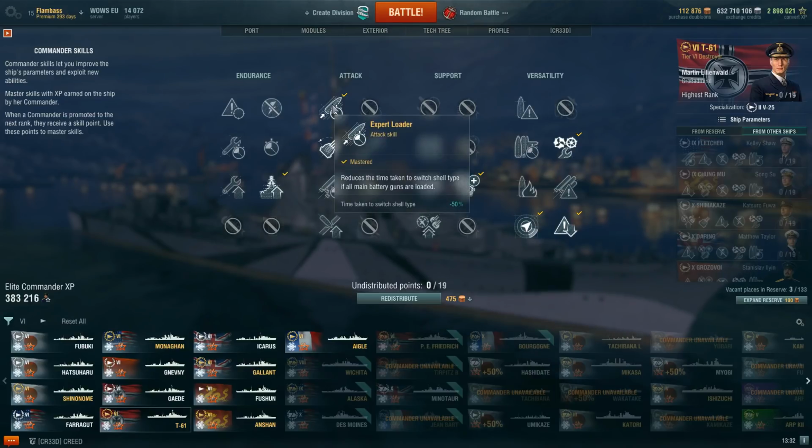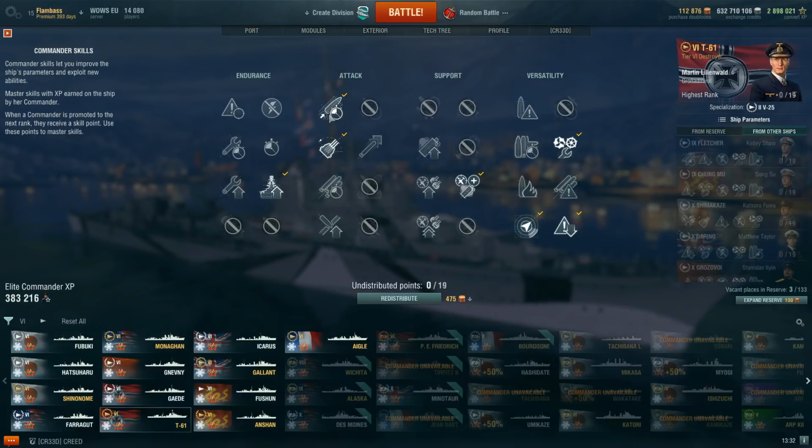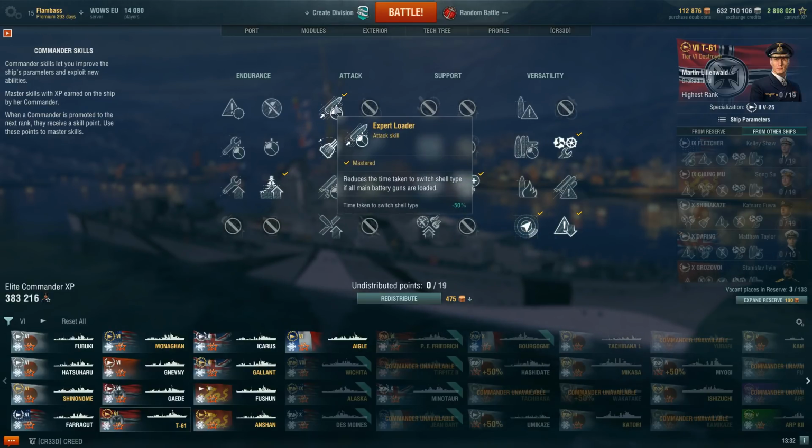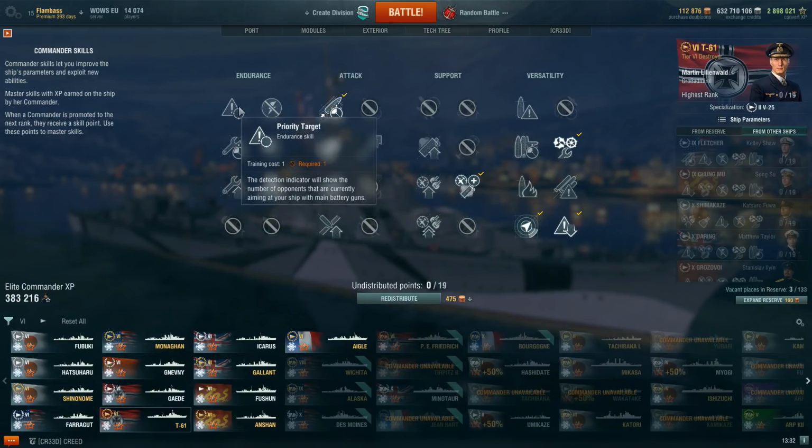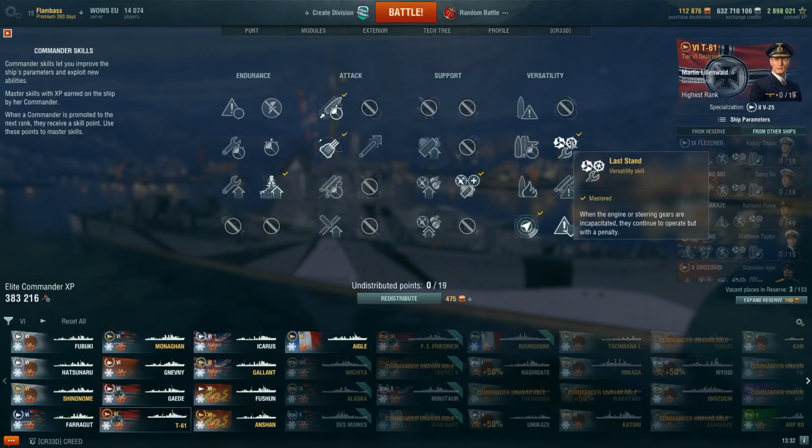You can go for this if you expect to quickly switch between HE and AP, but it's 4-second reload, so I actually wouldn't advise this. I was probably testing something. So just preventive maintenance or priority target if you're afraid of people aiming at you. Last stand is a must.